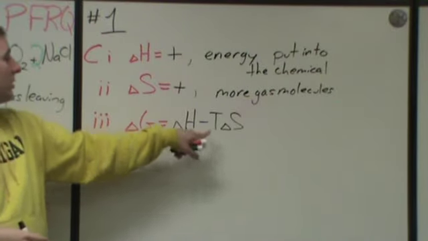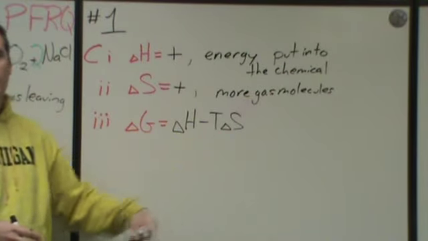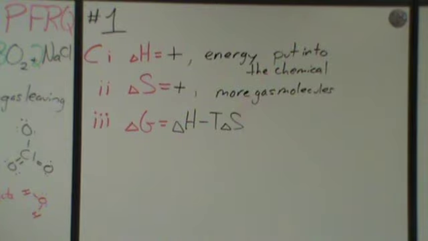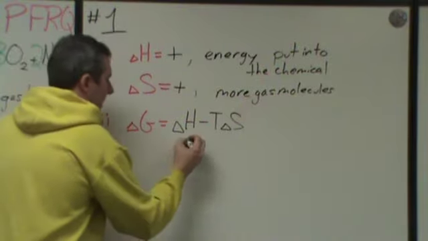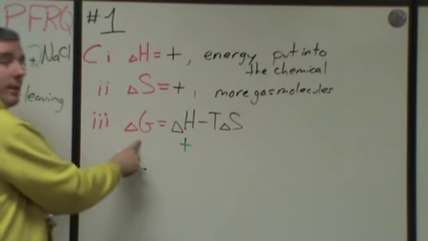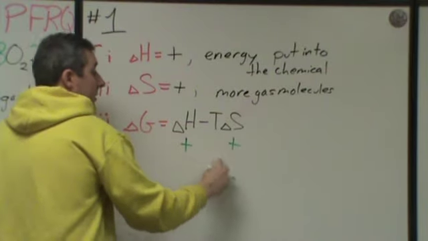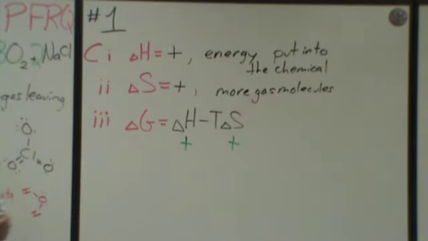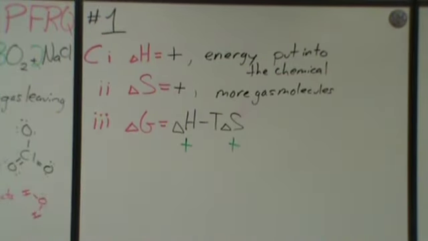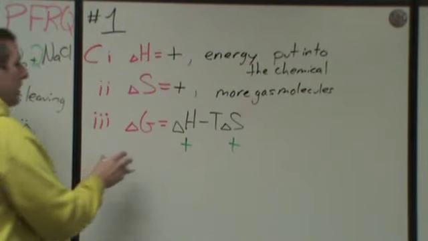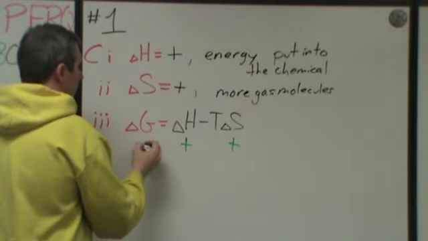So it's equal to your enthalpy change minus the temperature times delta S. Your temperature is in Kelvin, so it'll always be positive. So if I look at the signs of this, I have a positive value for delta H, which is going to make delta G be positive. I also have a positive value for delta S, and since I'm subtracting that, that's going to make delta G be negative. So those two things will battle. So the question really is, when will this be spontaneous? When will this be negative?